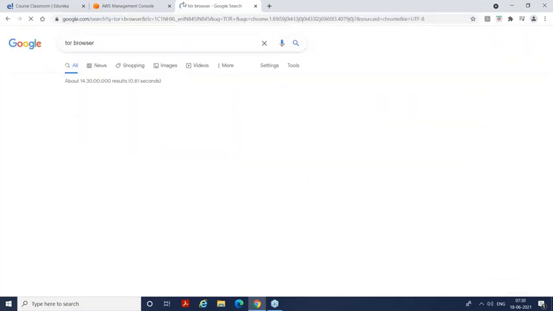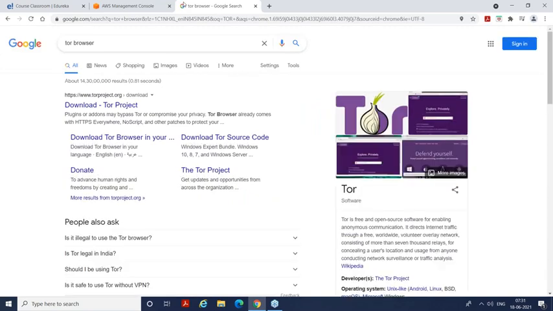Okay. Now, what is the Tor browser? It's a very good thing for you to know about. I'm not asking you to use it, but you should know what it is. It is basically a browser with which you can access any illegal website without having a fear of being tracked down. Because if you use Google, someone can track you down. If you use Mozilla, someone can track you down. If you use these normal browsers, police can easily catch you. But if you're using Tor browsers, your entire identity is kept anonymous.